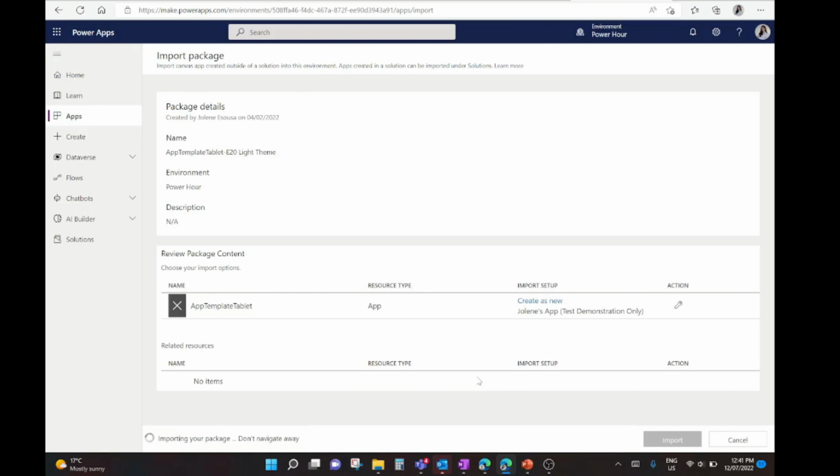So what this is going to do is, because we downloaded a template from the Theme Gallery app before, this app that we're going to upload as a Power App template is going to be linked to that theme. And that's going to allow us to build our app using the auto theming tool that we've just installed in the previous steps that I've shown in my previous 2 videos.